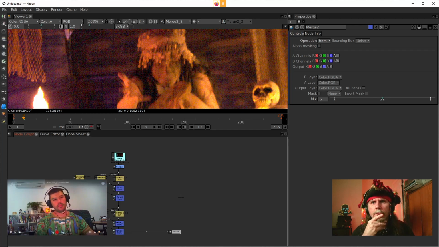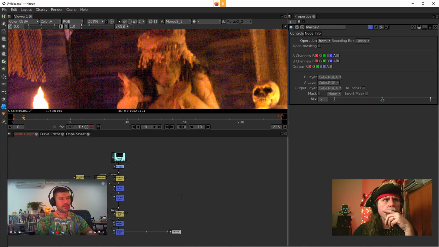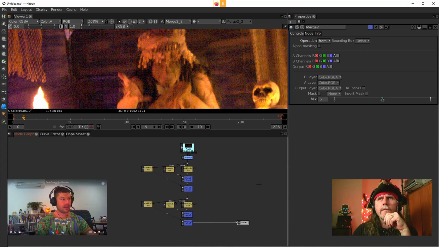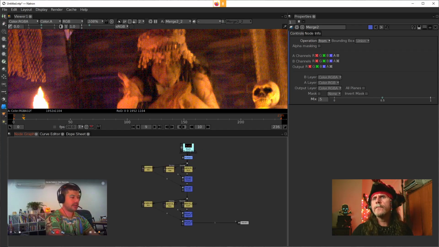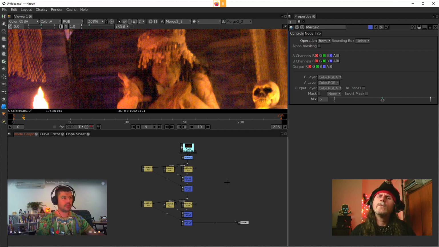I'll leave it up at the moment. So there's a few methods. Obviously, we have our edge detect, which is a mighty helpful node. But I personally don't find that it is giving me exactly the kind of values I want, even though it is horribly useful.